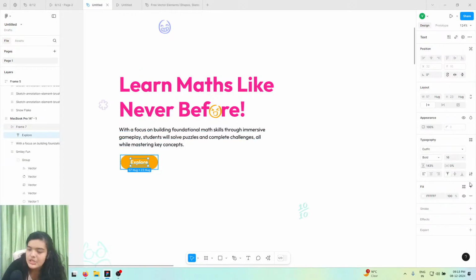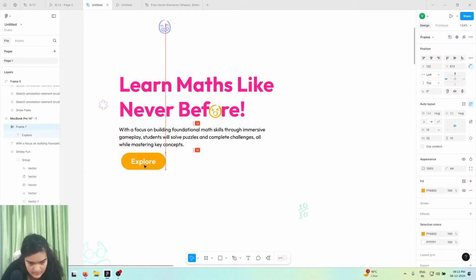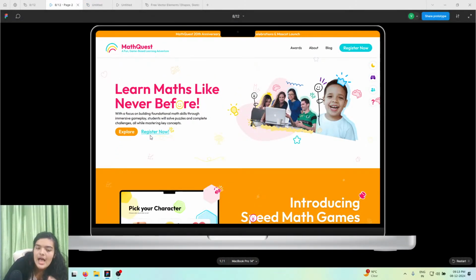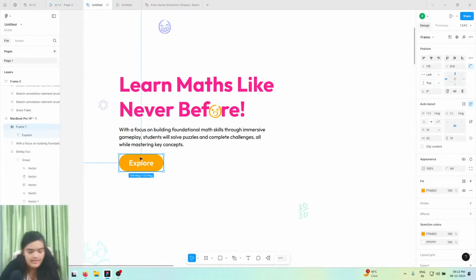Great. And now we're going to change the font size to, let's do 24. Or let's just scale it back down. And the font weight can now be semi-bold, because this is often about exploration. Again, the next thing we're going to take care of is our register now button. And this is going to be essentially the exact same text, but we're also going to change out the background and remove the background color entirely.